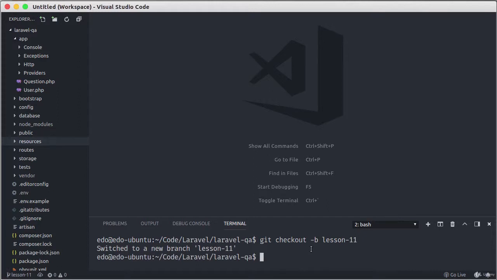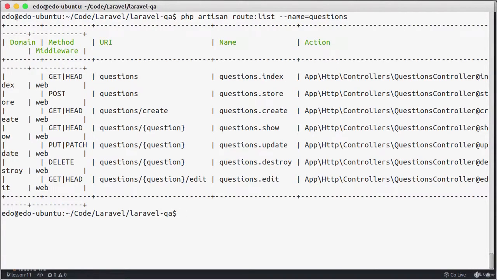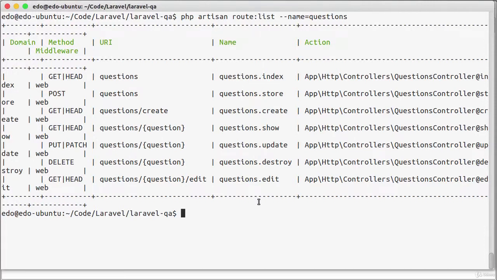And the next thing we need to do, because as I said, we will be using slug instead of ID of the question, is to change the show question route to receive slug instead of ID. So let me head over to the other terminal and see the routes by typing php artisan route:list --name=questions. So here are the routes that we have, and here we need a way to change the route parameter of question.show to receive slug instead of ID. On the other hand, we will keep the other routes as they are.